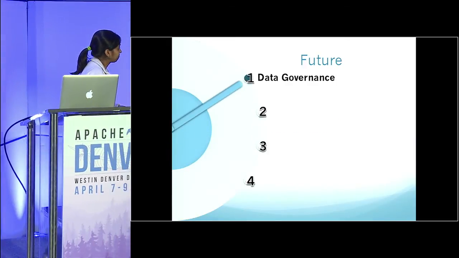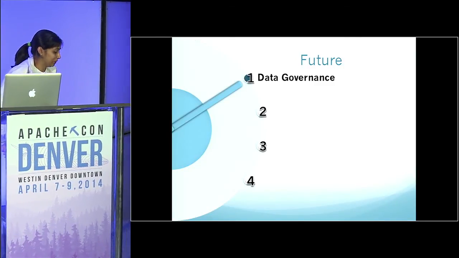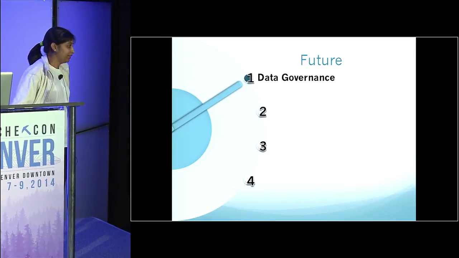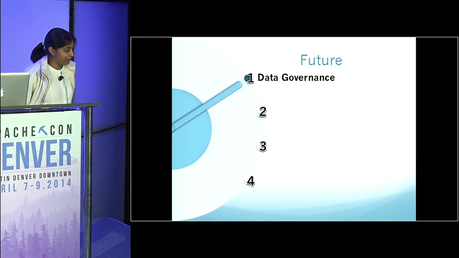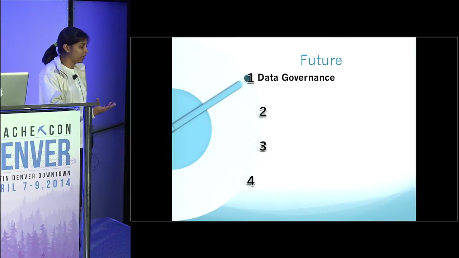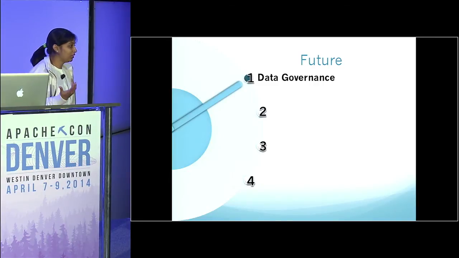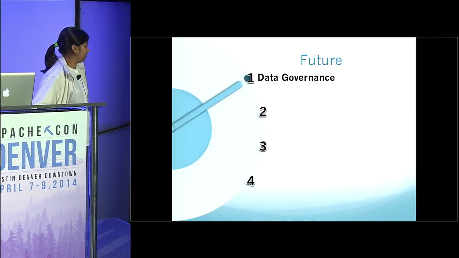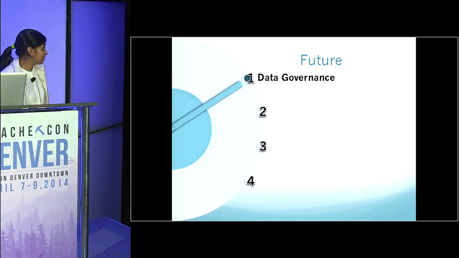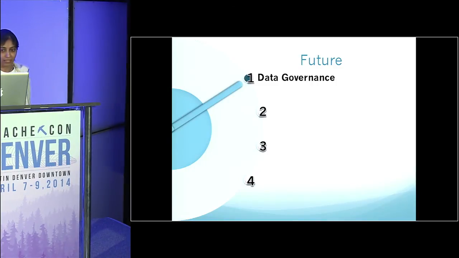On the highlights, these are some things that we have planned for the future. One is data governance, which basically covers data anonymity, and each data pipeline can define statistics, and Falcon should be able to look at those statistics and look at the data quality and figure out if this data is valid or not. So you don't want some wrong data getting consumed by business people, and data governance covers all that.